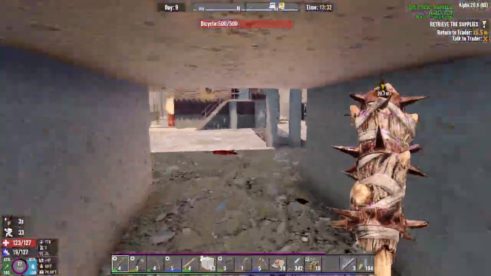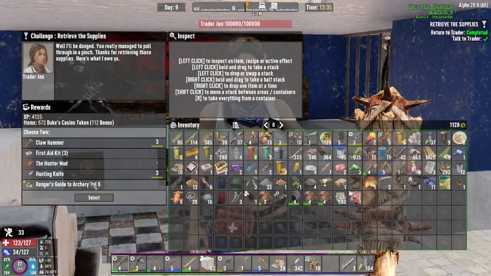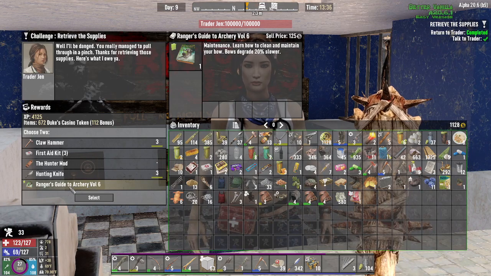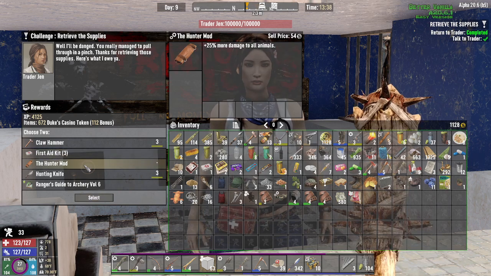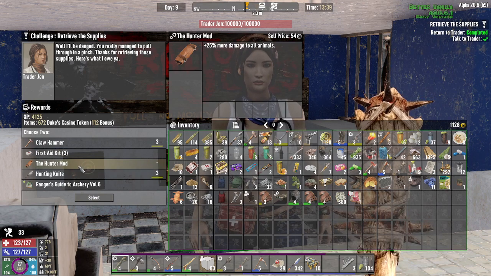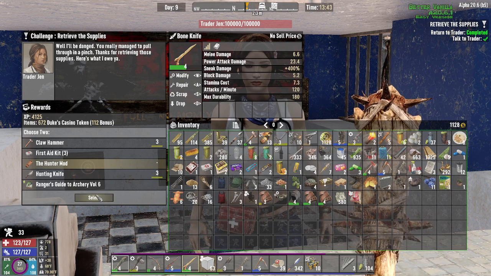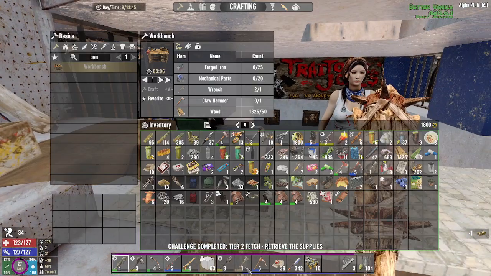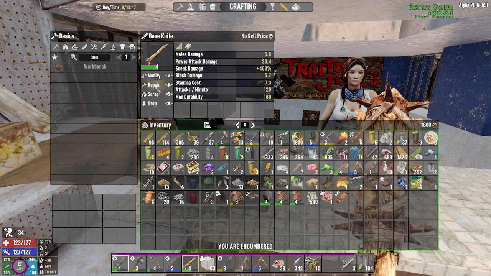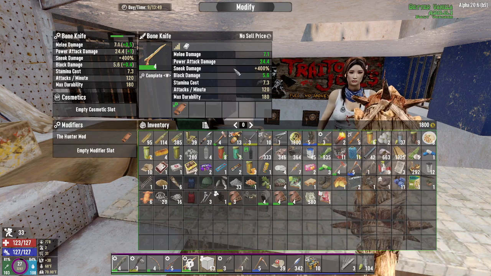What do we got? 1,300? You are quite the daring adventurer. Good job. As soon as I haven't found that, I'm going to grab that. And I think I'm going to do something smart for me. Oh, hunter mod. I don't have that. See, my question on this is, if I put that in here, modify, put that in here, is that going to mean that I harvest faster?